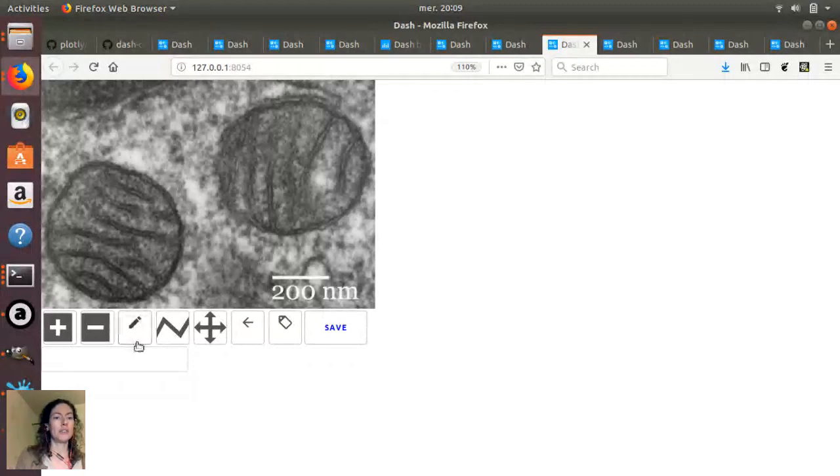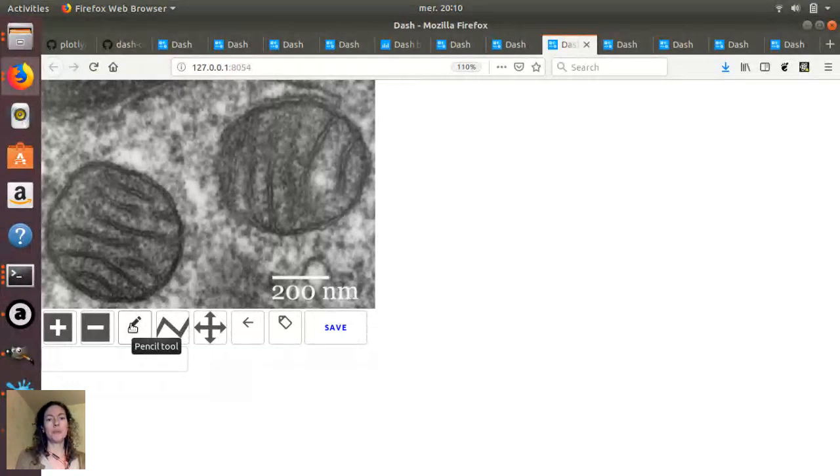Once again, we can draw on the image, but when we want to do image processing, we now need to add callbacks to our apps.